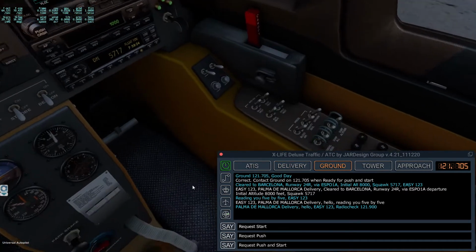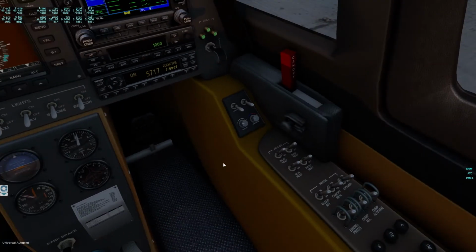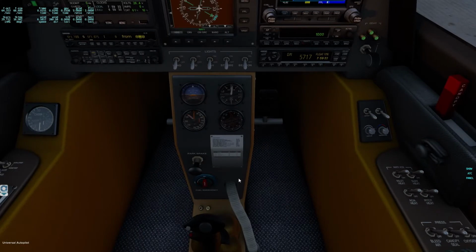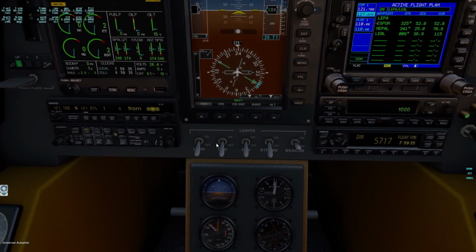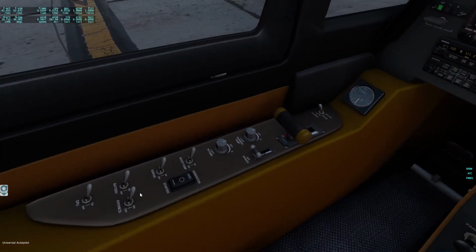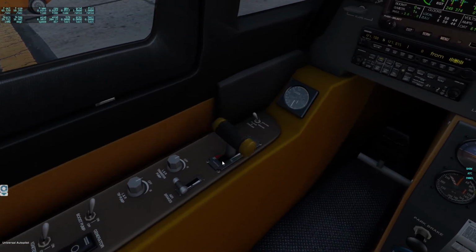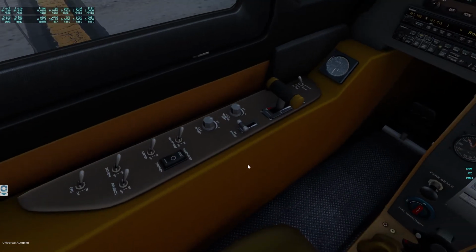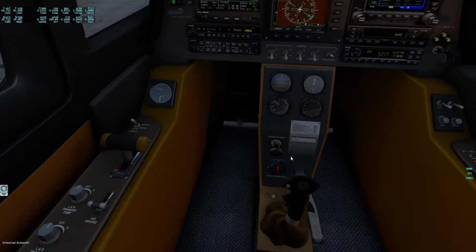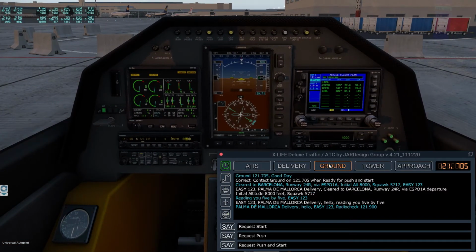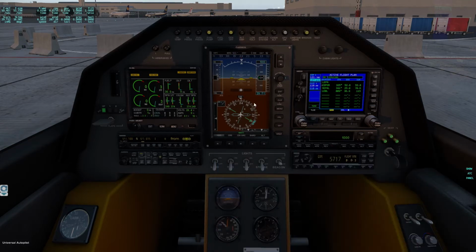But before we ask for startup, let's make sure that those guys are off. This guy has to be on before I forget it. I'll disregard the lights, but at least I will put on the beacon light. Those two guys have to become activated. This has to be set like this, and I think we're fine. So we already switched over to ground. Now I'll ask for engine start. I'm not gonna push back, I'll turn around myself.